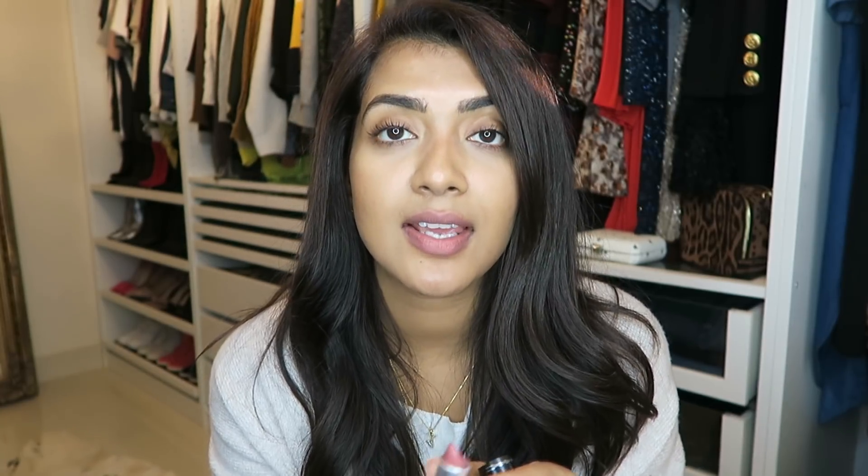Velvet Teddy is a nude but it has a purpley-pink tone to it. Surprisingly, this looks really nice on somebody with a slightly darker skin complexion because you can go really smoky on the eyes with it. Right now without eye makeup I look washed out, so this color on its own doesn't look great — it really needs a smoky eye look. In terms of clothes, I would go for cool tones and avoid anything red or orange with this one.